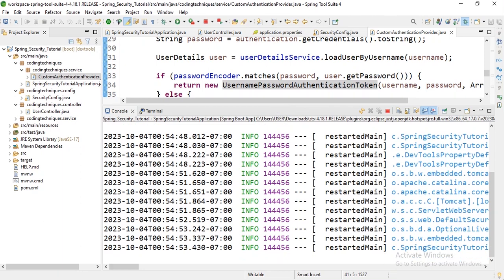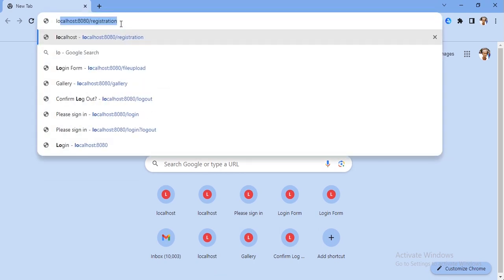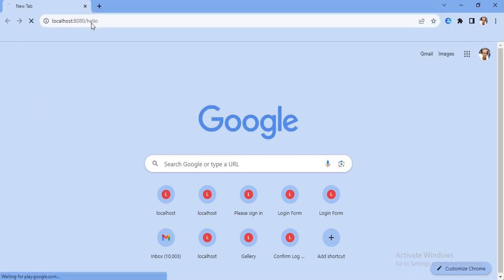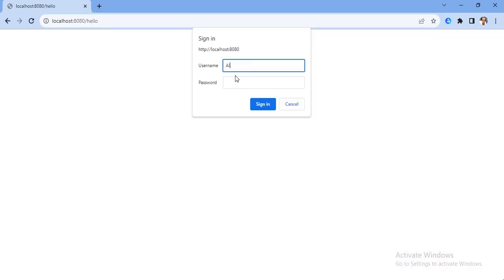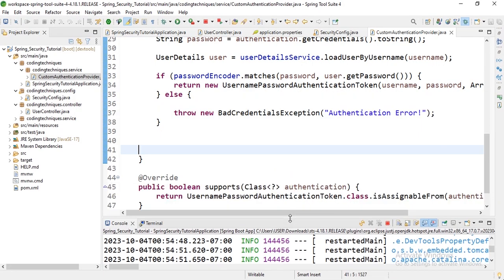Okay, so now let's try to access the hello path that we have. We have the name Aliyu, and then we also have 1 2 3 4. So we are having an error accessing. Let's check what the problem is.